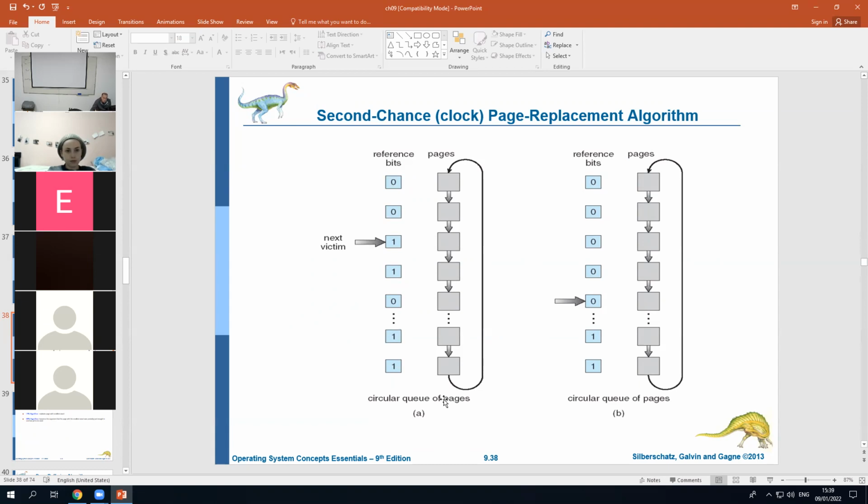We could just use a round robin. I think we would probably use a round robin, just go down. In other words, keep track of the last one we removed and then we wouldn't keep hitting the same one. There's a danger of random is that we might keep hitting the same one. So probably a round robin or something. It's not specified. It's not part of the algorithm. You can do it any way you want. Reference bits, 0, 0, 1.